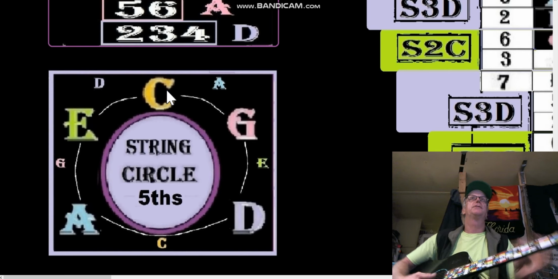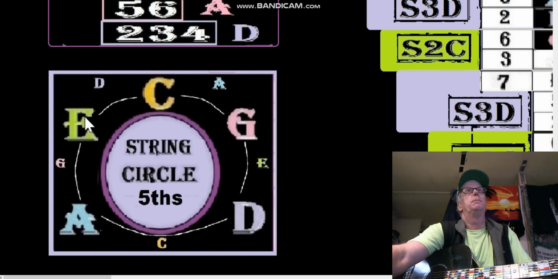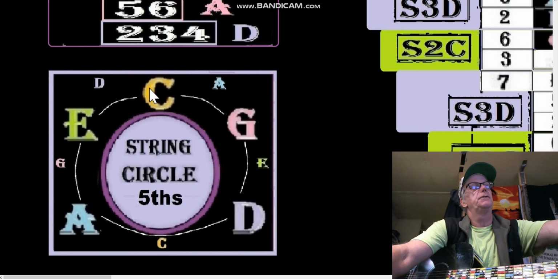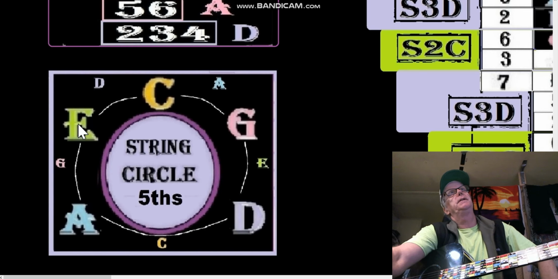And they go down in string shape fourths, because for the most part, except between C and E, we've got the fourth of E is A, the fourth of A is D, the fourth of D is G, the fourth of G is C. Another way to look at it is the word caged. So going in fifths, it's C, A, G, E, D. The fifths are every other letter. Going in fourths, it's not the word cage, it's the word cage backwards, which is an ascending pentatonic scale. We have C, D, E, G, A.